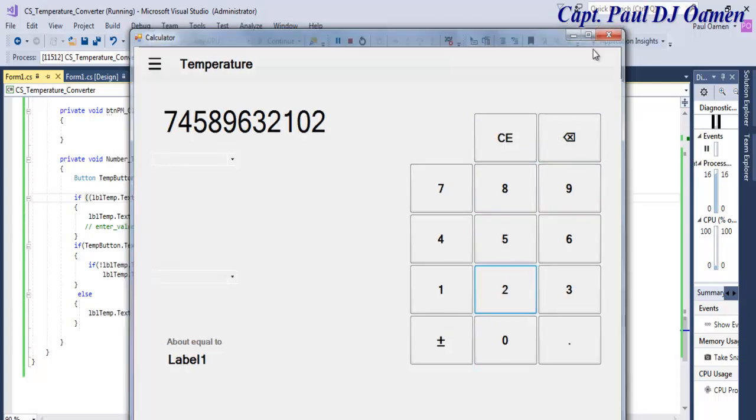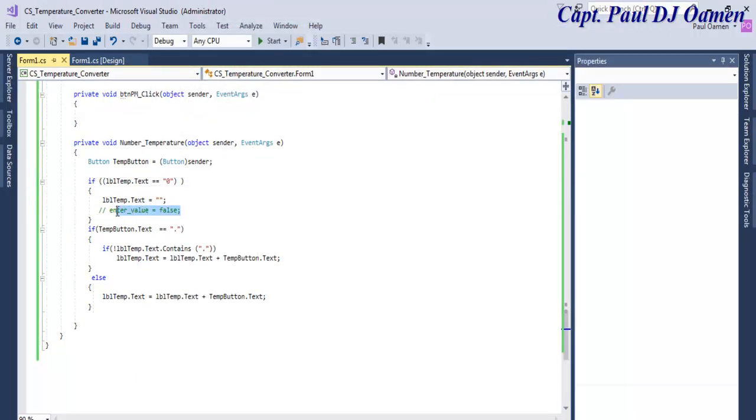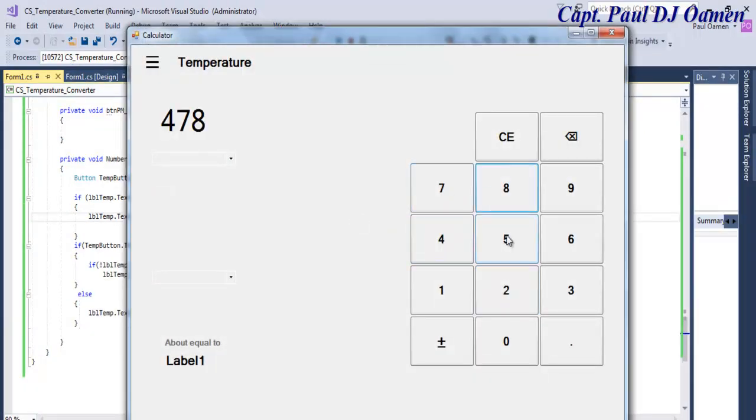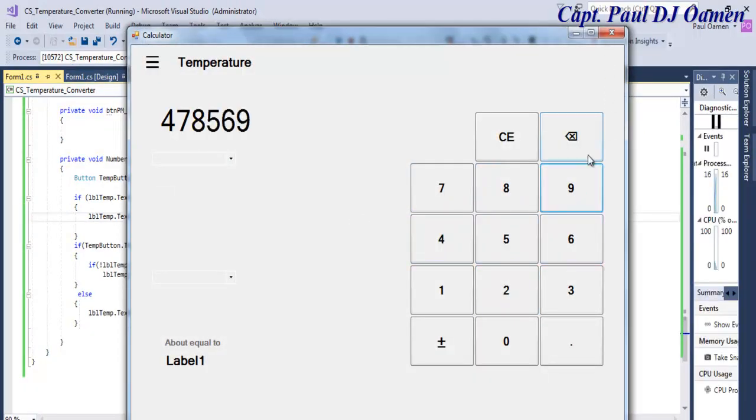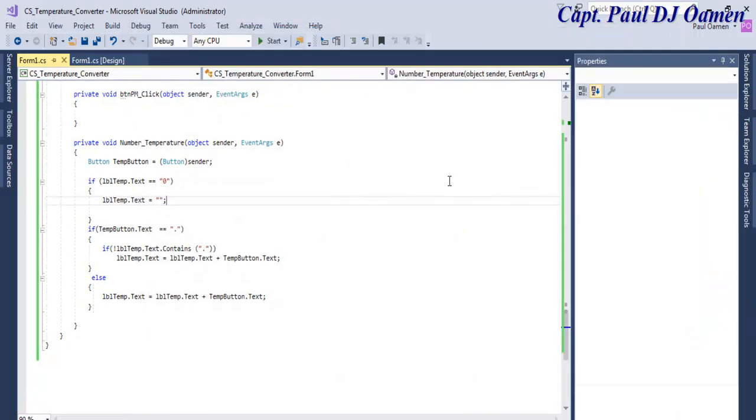Okay, for now, let me just get rid of that, because it's not like I'm creating a full calculator. So let's make it a little bit simpler. Alright, that is fine. Let's see here, the decimal place works. Yeah, that's fine. Alright then, I'm going to leave it like that.